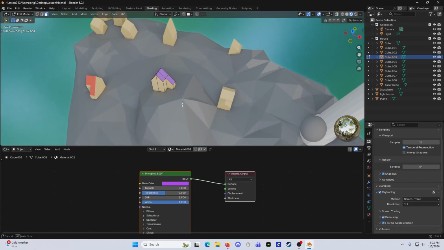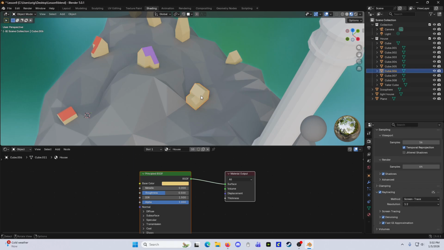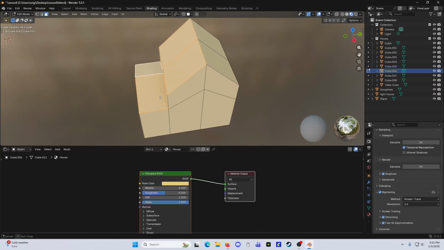Oh, that's easy. Okay. And then let's make this one very satisfying when the hotkey you did actually works.